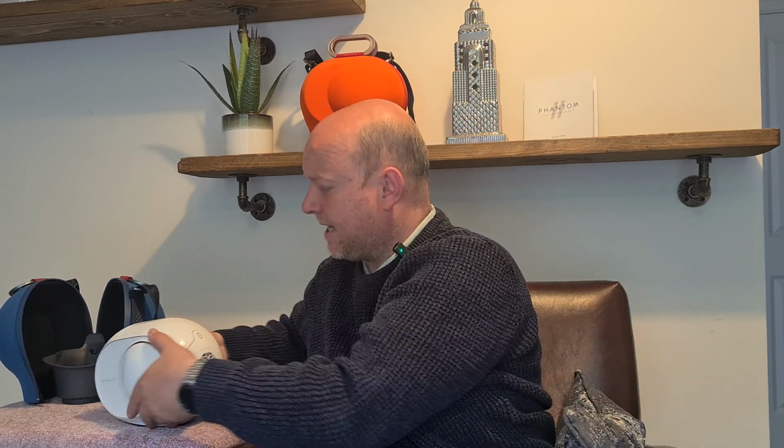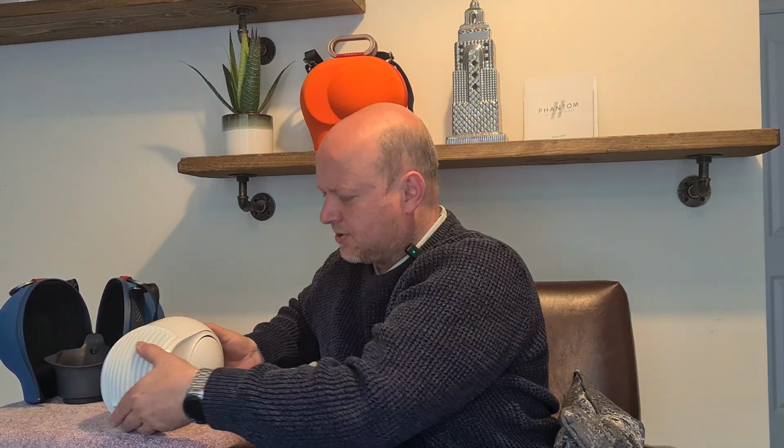So what we'll do is we'll go down to the table, and we'll have a good look round it. I'll get it playing, I'll get the tripod set up, and we can show all the buttons. All the buttons on the top are all like haptic feedback type touch buttons, and we can go through the connections on the table, and what it can actually do. So let's go down to the table, and we'll take a look.